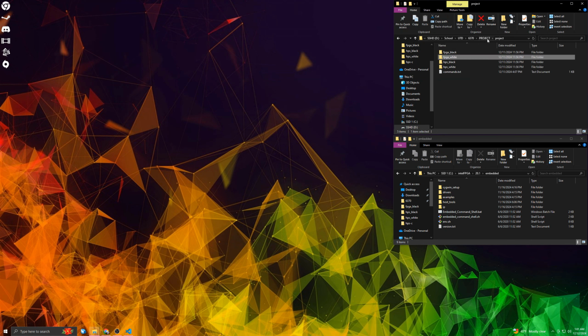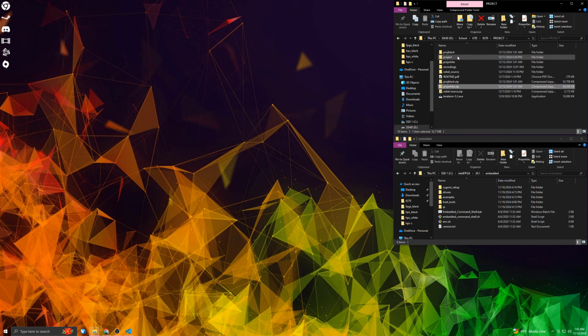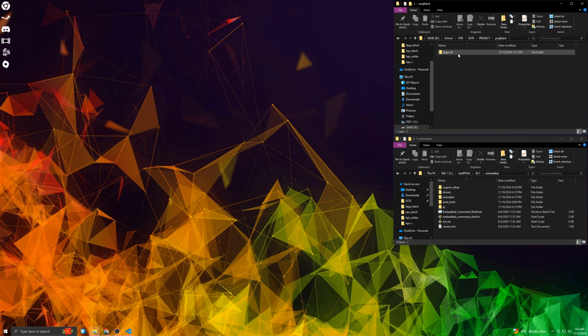And let me go to the project folder. I'm going to unzip these. So now I've unzipped these proj white and proj black zips, and I'm actually going to delete these. And now let me go to Proj Black, and I'm going to just rip this out and put it right here.